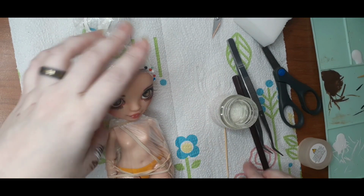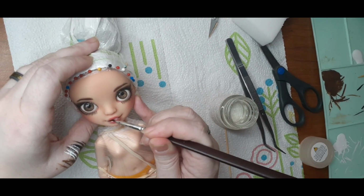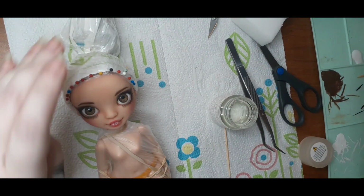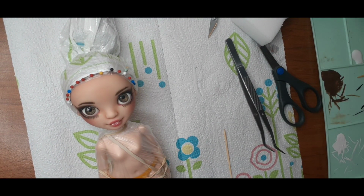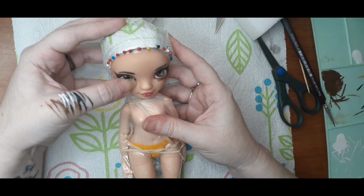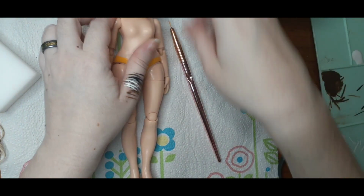And another couple coats of gloss on her lips and waterline, and she's almost done. I don't think I'll add anything else. I thought about maybe giving her a nose ring or some kind of eyebrow piercing, because I do have some small micro beads, but I just left her as is. She's pretty enough, and I really enjoy how she looks.